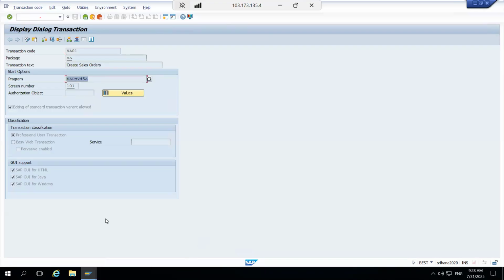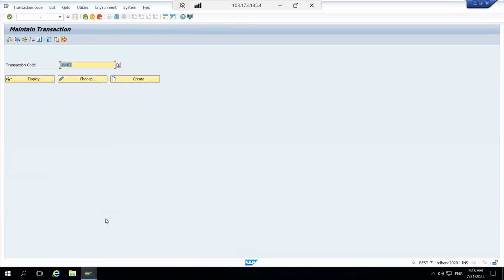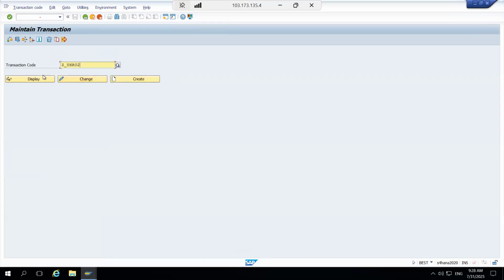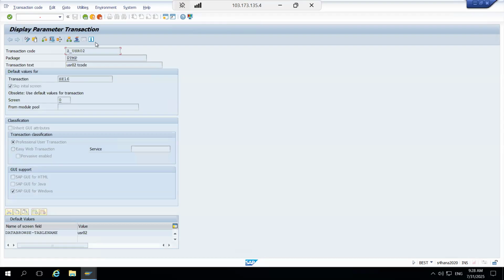You are understanding that. One other way of checking is you go to SU93 and check whether it is redirecting to SM30 and to a specific view or table at the bottom. There is a specific thing called, let us say some Z transaction, ZUSR02. If I display over here, just understand, this is SC16 and it is redirecting to table USR02.